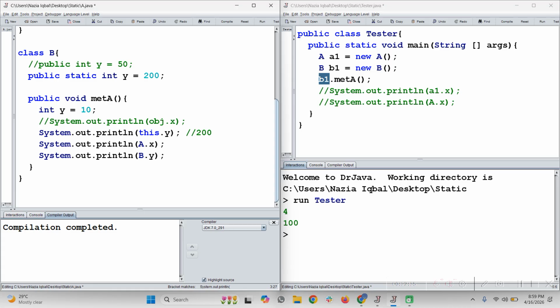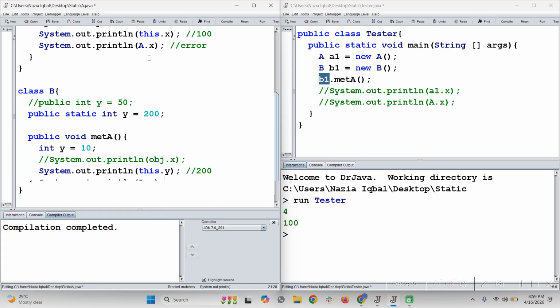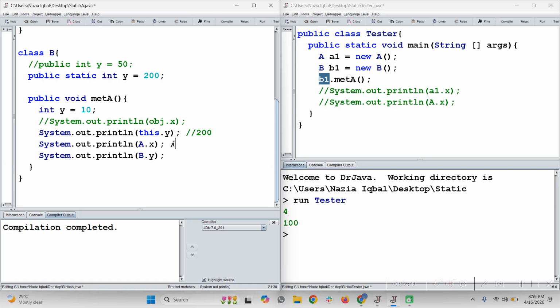So if we execute this line, the current value of x is 20. So the output of this line will be 20. That means we can access the static property of one class in another class. This is possible, but only if that property is there inside that class. If there is no static variable, then it's not possible to access that variable.